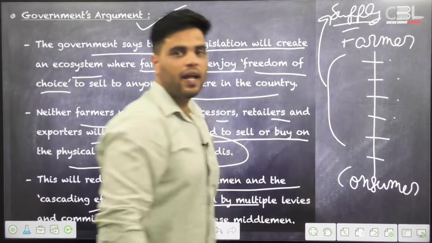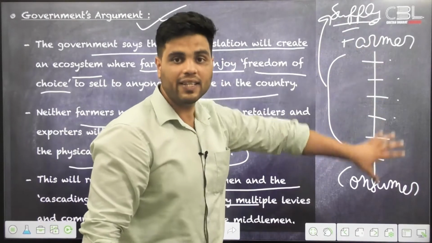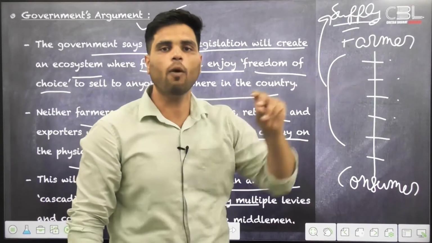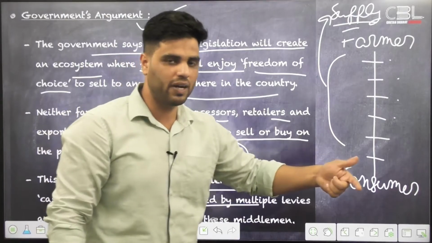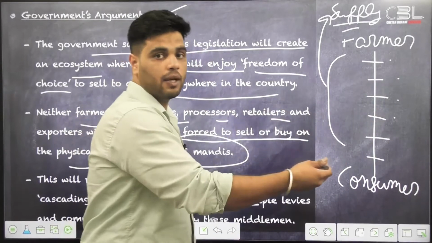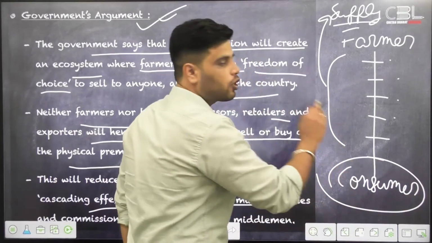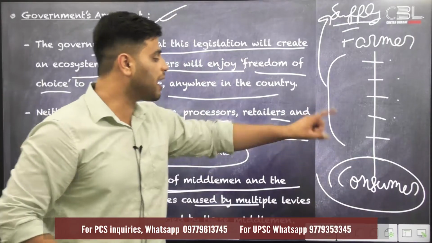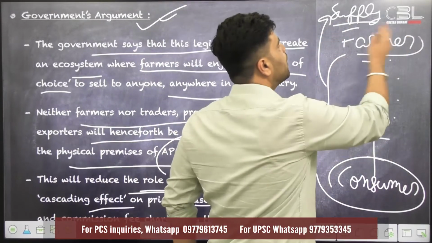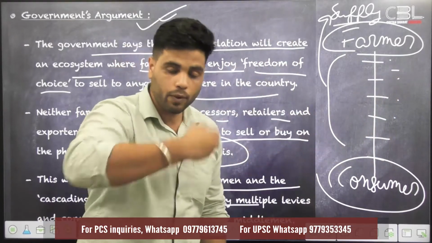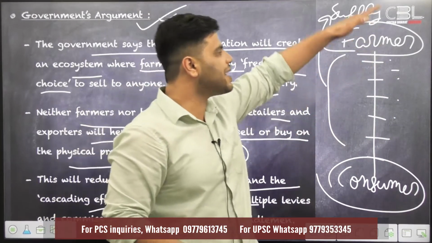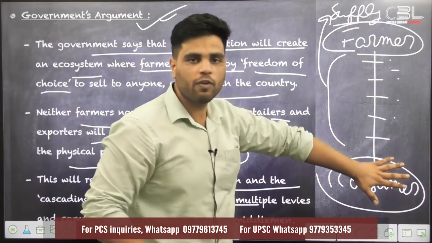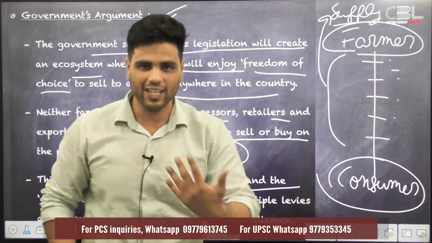agricultural commodities. Now, the more the number of middlemen in this supply chain, the worse it is for the consumers or farmers, because these middlemen operate on commissions. Higher the number of middlemen, higher would be the commission, and higher the commission, more would be the price of the final commodity, the price that consumers pay for these agricultural commodities. So it is bad for consumers and it is bad for farmers as well, because if these middlemen want to protect their commission, they would have to pay a lesser amount to farmers for their produce. So the higher the number of middlemen, more farmers and consumers would be exploited.